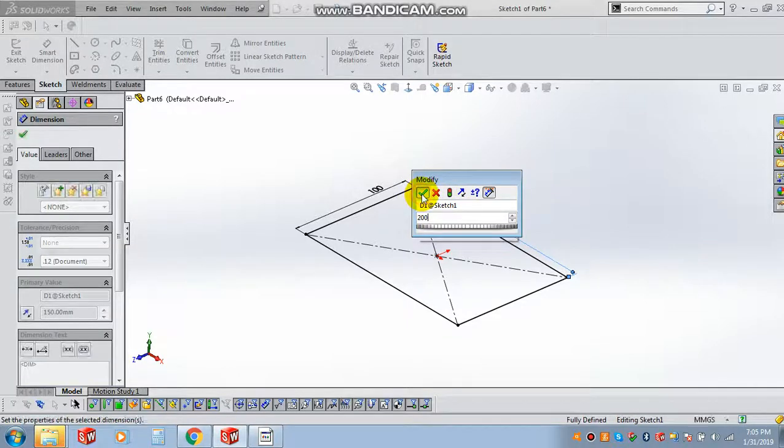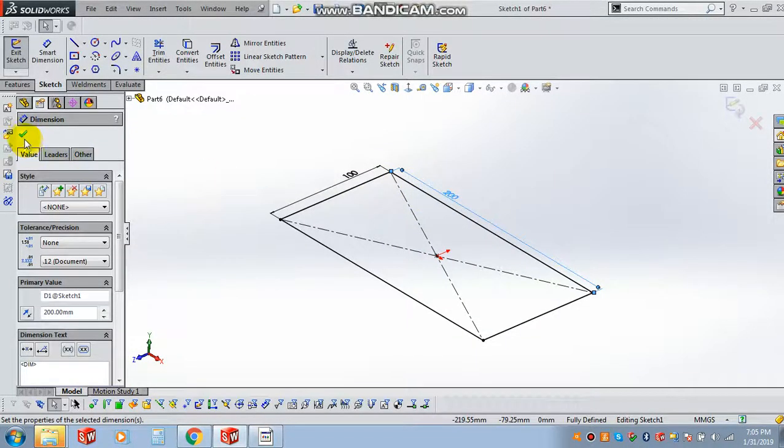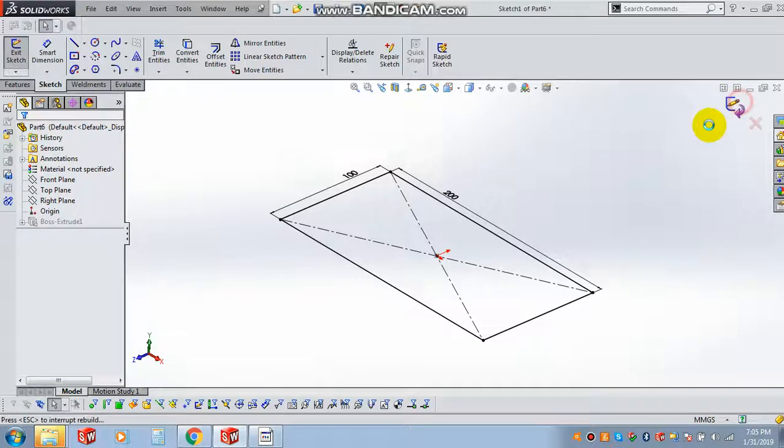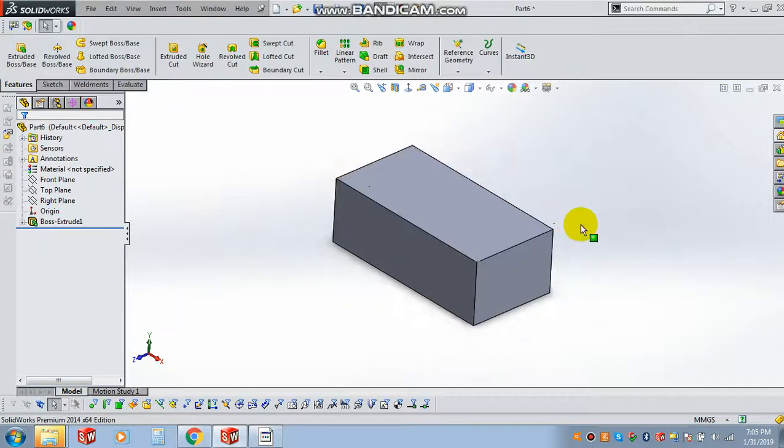Confirm. Okay. We can edit the sketch like this.